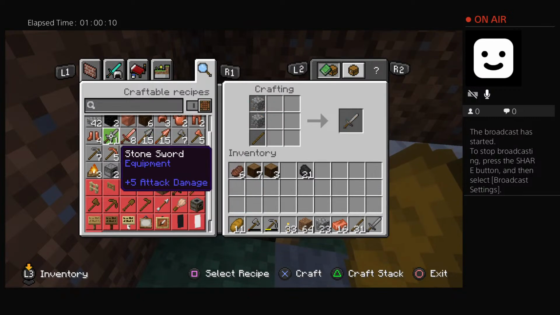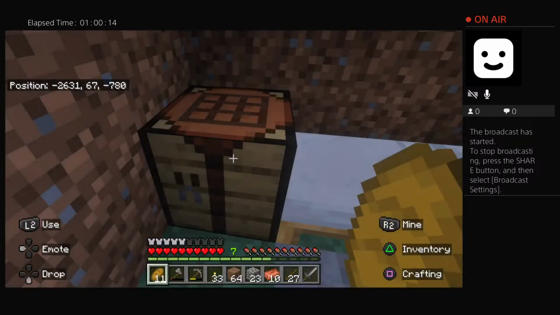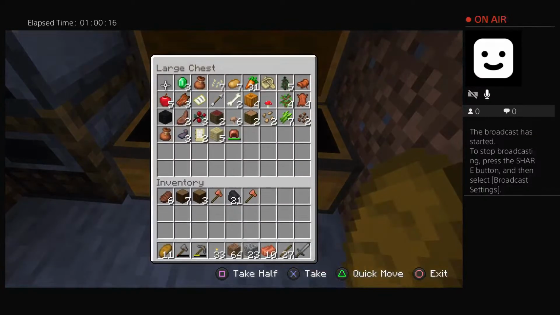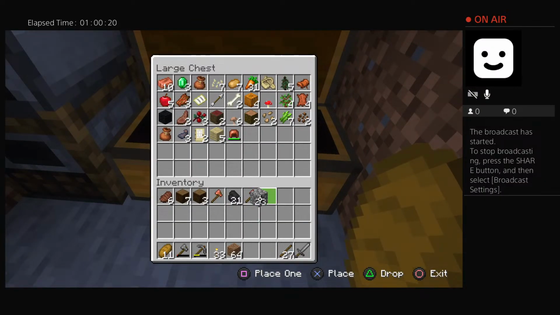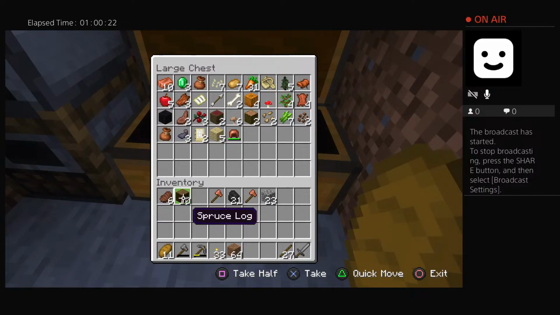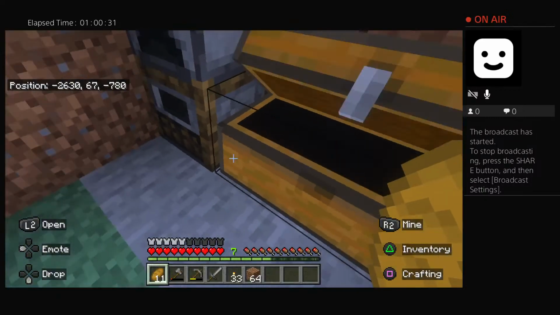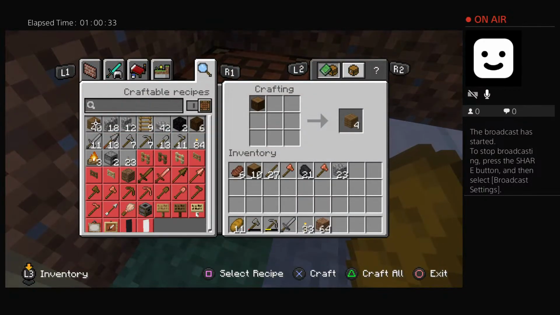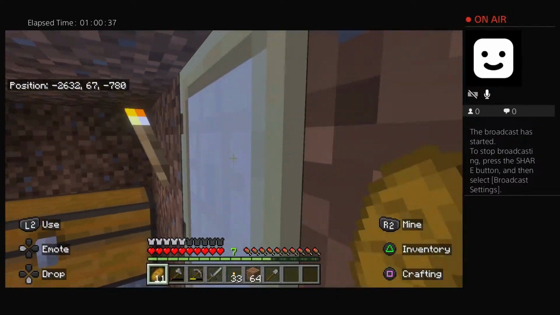And now we will make, well, one, we'll make a stone sword, so we stop using the axe for a weapon. And we'll make 2 axes. So, bop. Do this. That. And you know what? I'll make a stone shovel, too. Come on.